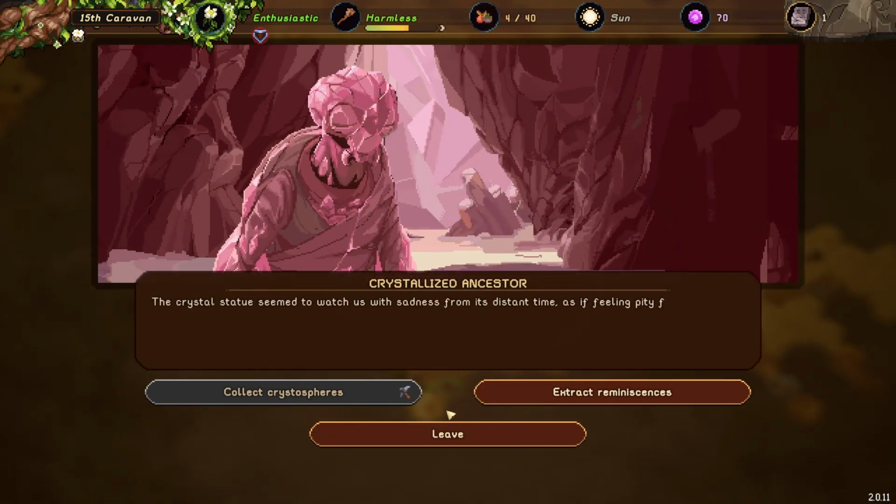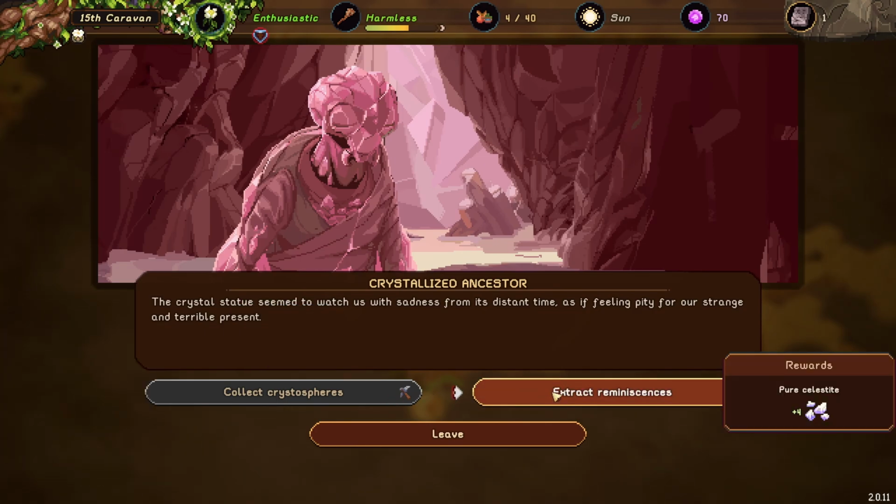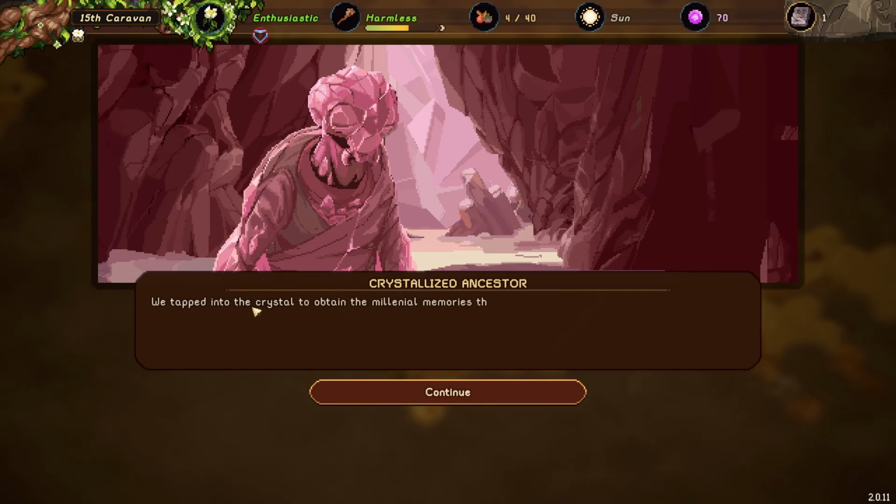A crystal statue seemed to watch us with sadness from a distant time, as if feeling pity for our strange and terrible present. We could collect memories if we had a pickaxe. We could get some remembrances, sure. We tap into the crystal to obtain mineral memories that lay within.